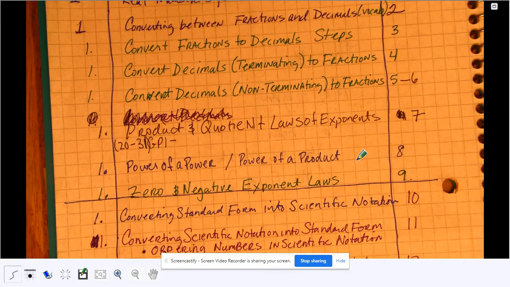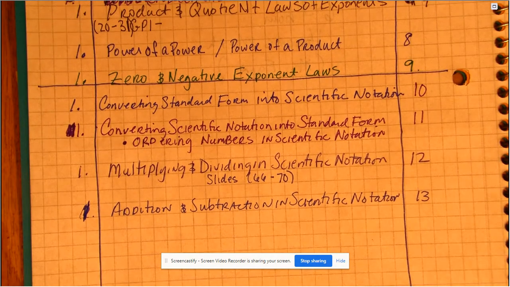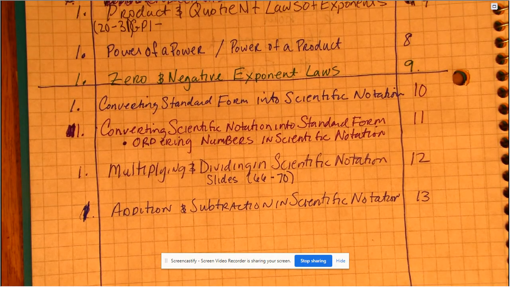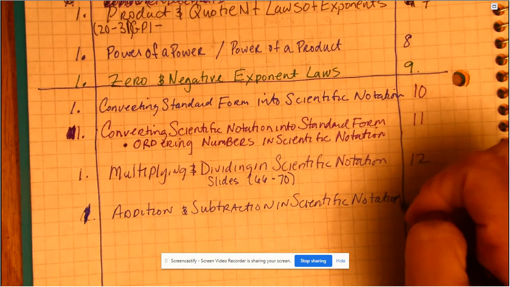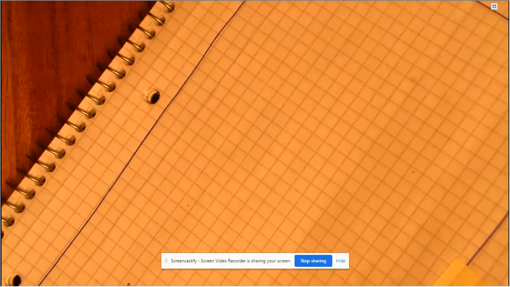So let's go to our math interactive notebook and our TOC. We're still in Unit 1, and it's addition and subtraction in scientific notation. And my notes are going to be on page 13. Your notes might be on a different page if you've taken more than one page of notes on a topic. I have a little bit bigger notebook. So again, addition and subtraction in scientific notation. Okay, so when you're ready, go to page 13 in your notebook.